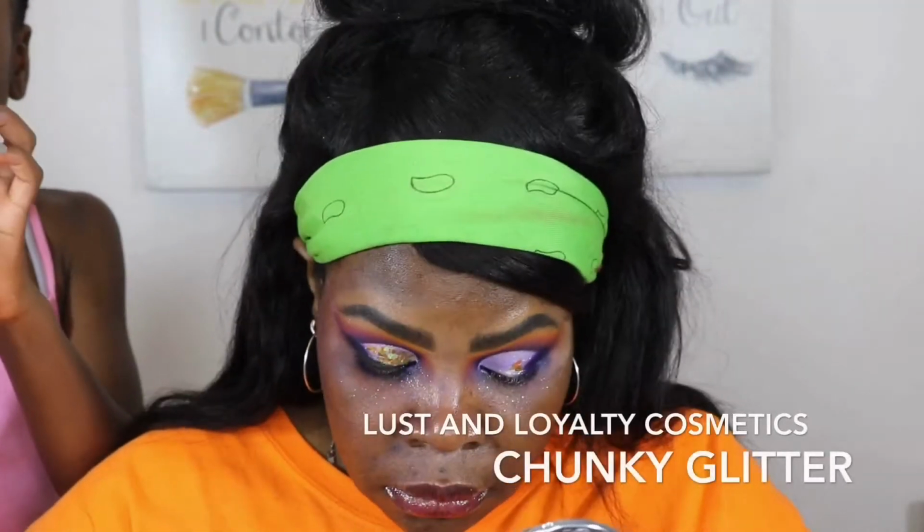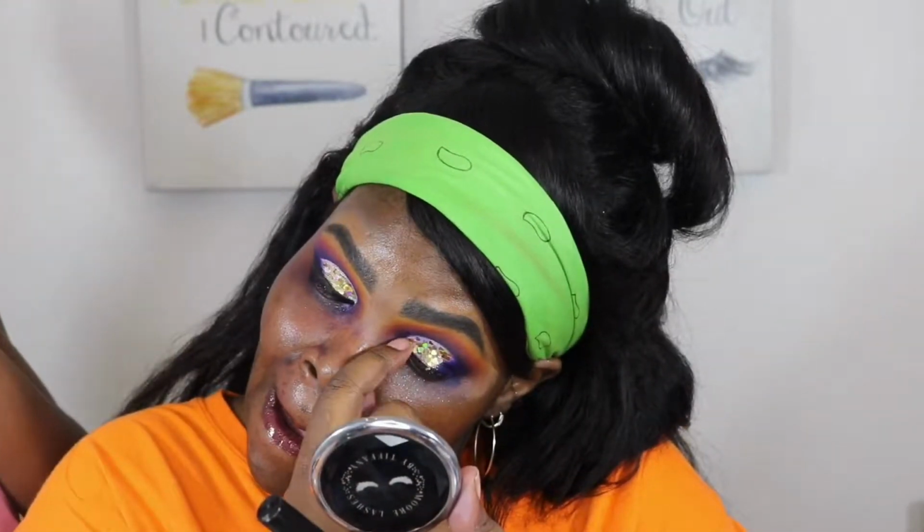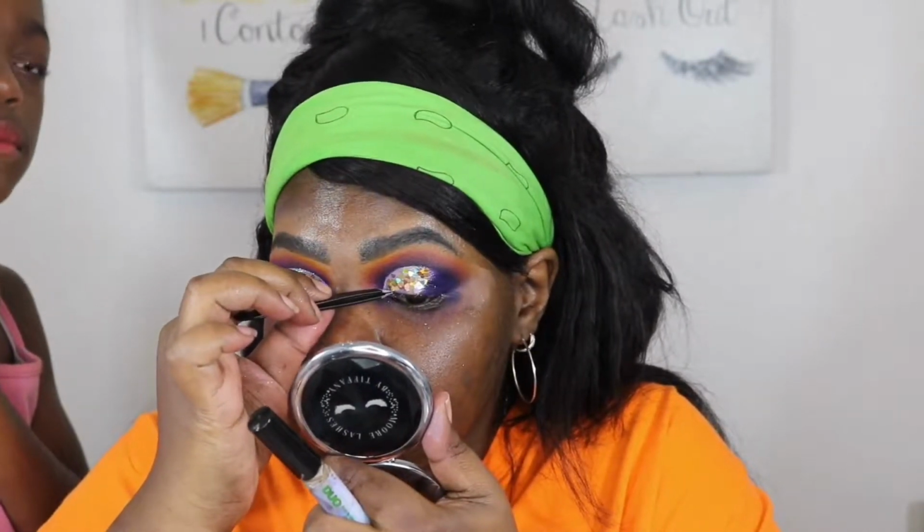I'm going to take Lust and Loyalty Cosmetics Chunky Glitter and I'm going to begin to place it on my lid with the finger. Now I'm going to take my tweezers and I'm going to try to fix some of the ones that are falling because they weren't sticking quite right.